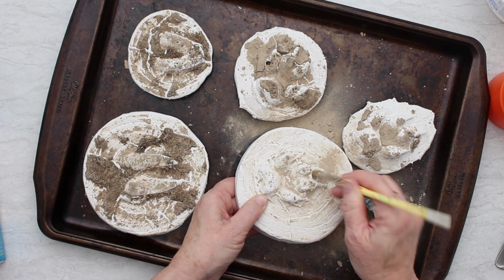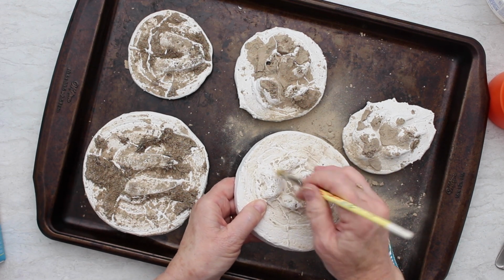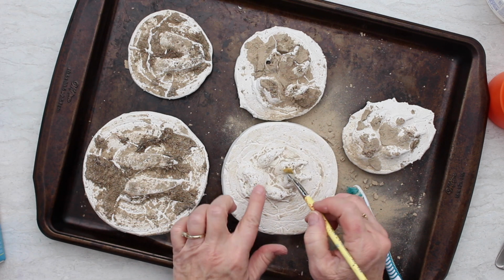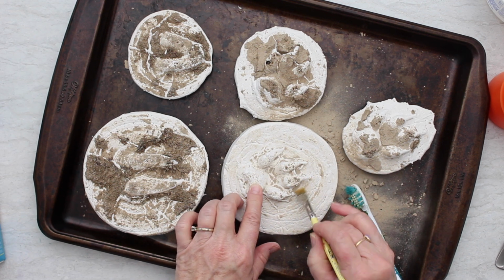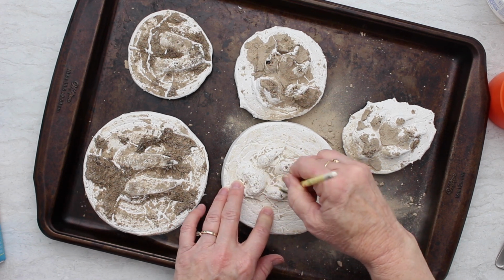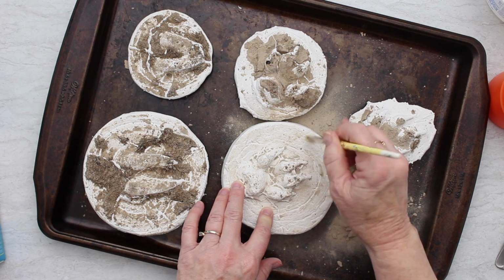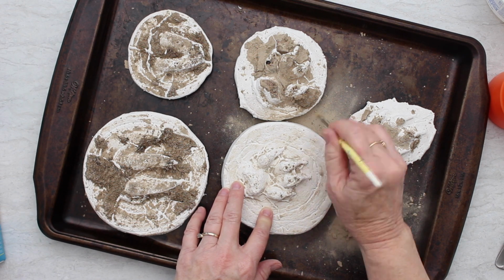This was a very deep print, and the plaster Paris went right down into these different areas, and you can really see the pad of the animal's foot as well as these claw marks here. I am going to assume this is a coyote, and some of you may tell me differently because it could be a dog, although I don't know of a dog that lives out here by us that's loose at nighttime. So I'm going to assume that this is a coyote print.